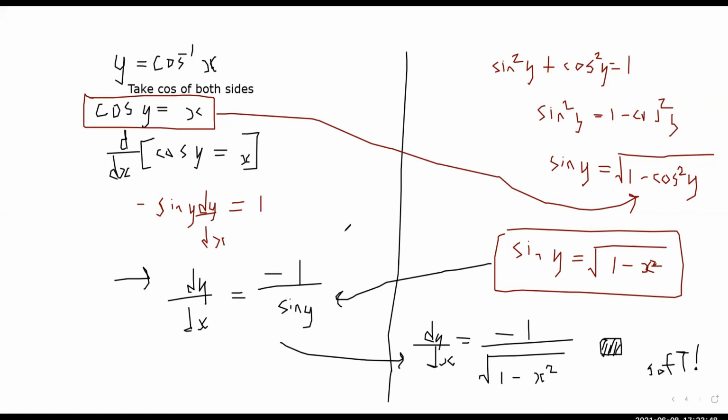You're going to then look for an identity that you can use to write that y strictly in terms of x. So we had to use this because we observed that sine of y could be this, and then we can replace the cos y with x. We do the same thing for sine and the same thing for tan. Easy.